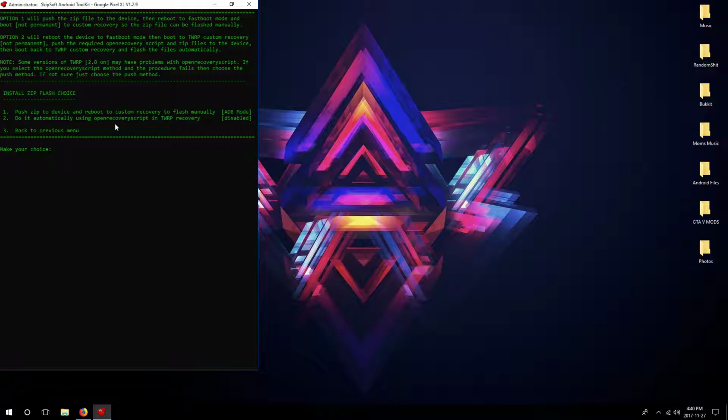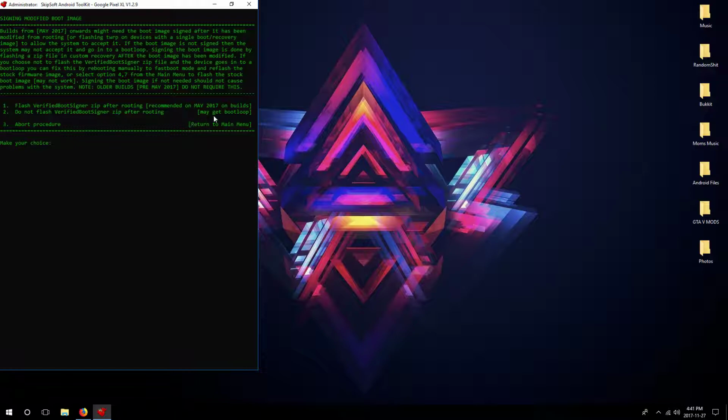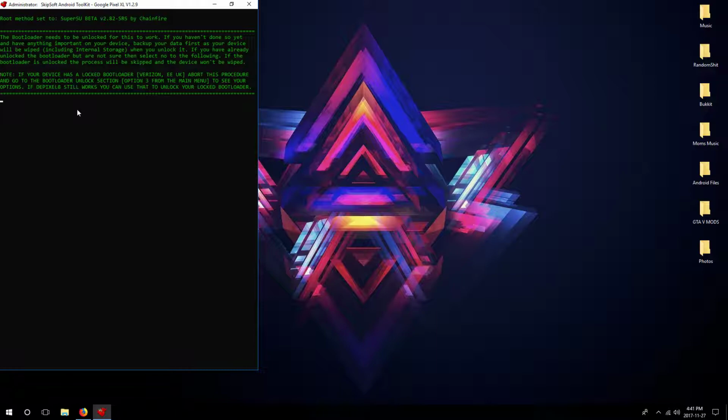So that's what we would do. Recovery flash manually. Okay, actually, that is disabled because you need the full version. I'm sorry, guys. But if you have the full version, you should be able to do that one. It would do it automatically. But we would have to do it manually. It's really simple, guys, to do it manually to get TWRP, so it's really easy. So we'd make our choice, just click 1, and we would flash the, let's see here, flash zip after rooting, recommended May 27th. Okay, so we'd click number 1 because this is the latest one, as you guys can see right here. So we'd click 1, and it is going to go ahead and do its stuff.